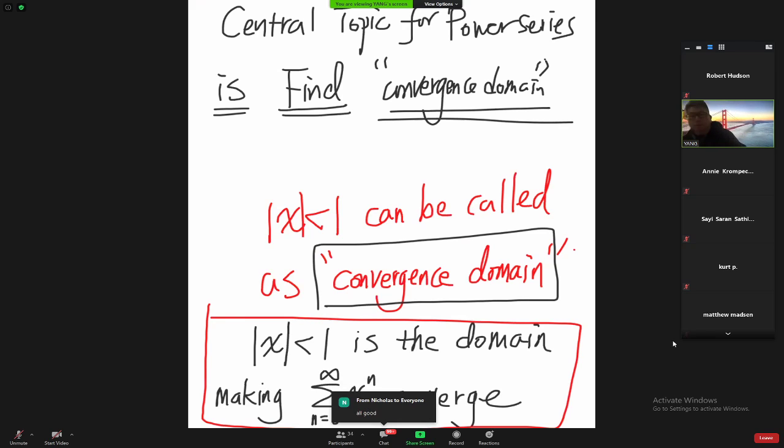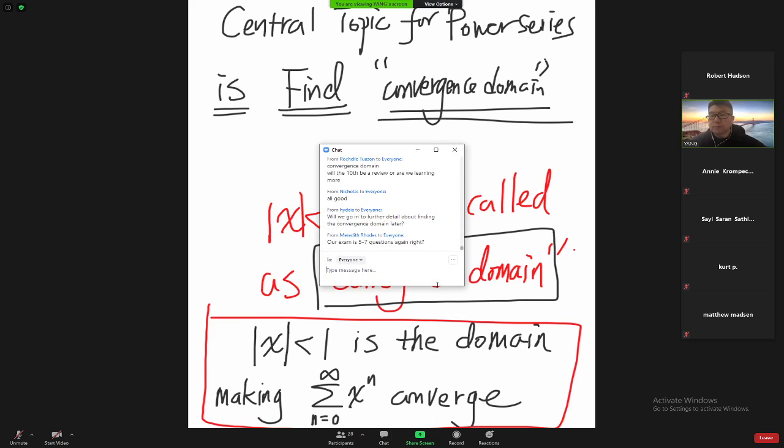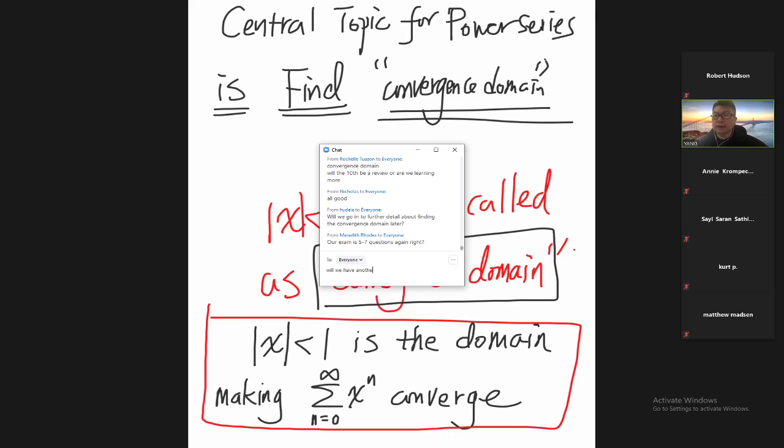Okay. We will decide the review next time, because we can put forward one day for the midterm. It's fine, no problem. Yes, we will go through the details of how to find the convergence domain next time. Again, same thing, similar: 5 to 7 questions, same form, same format. Blackboard, uploading, scan to PDF. Everything is the same, right?